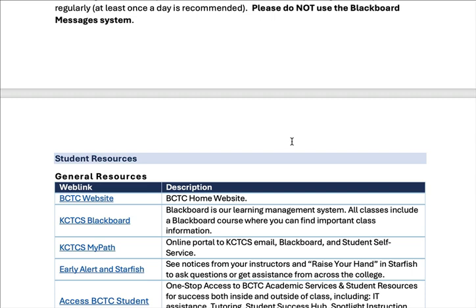If you send me a message in mail, I would see it almost immediately. If you send it through Blackboard, I'll probably see it in a few hours or the next day. I'll see the message and respond to it, and then it will bounce back because it comes from a do not reply type address.